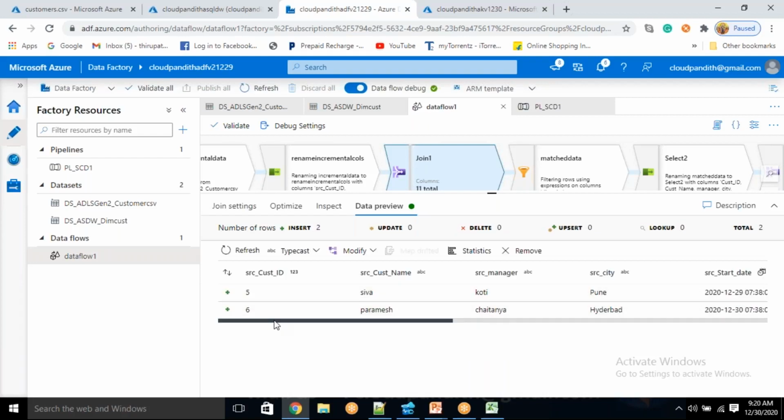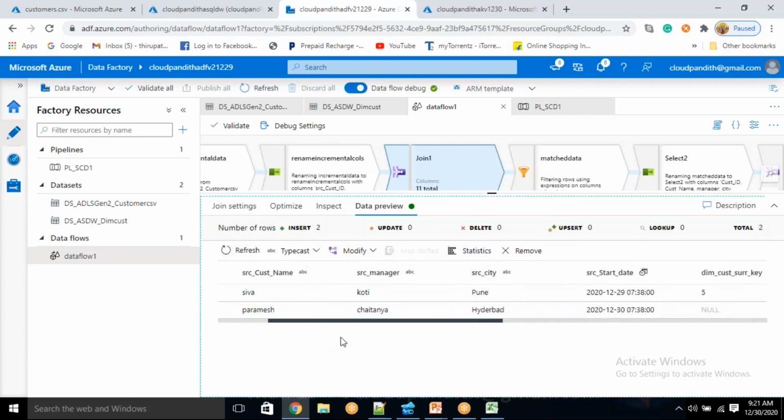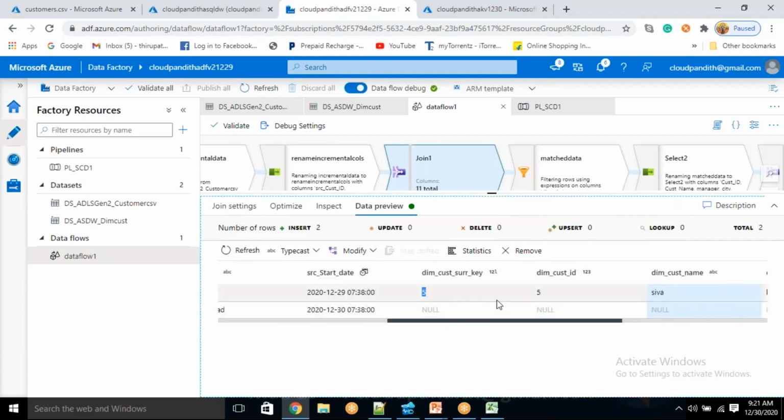See 5 and 6. Can you check what is the common record here? 5 is the common record, isn't it?